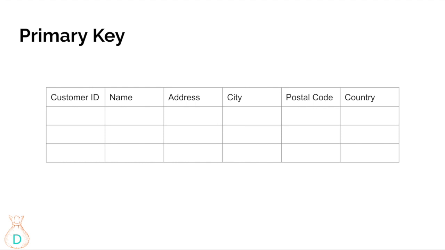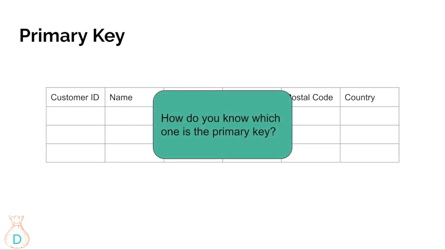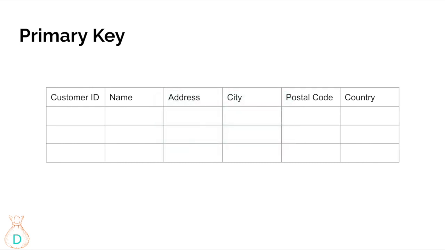So primary key. Imagine if you look at the customer table and the columns available are customer ID, name, address, city, postal code, and country. So how do you know which one is a primary key? Primary key, obviously a key means it's unique to the row, and a primary just means that it's the most unique identifier for this table. And if you go back and look at the data, which one would that be? Obviously, it will be the customer ID because that's the most unique identifier you can find in the customers table.